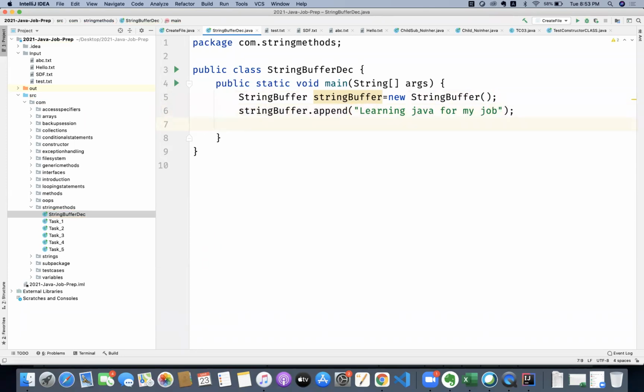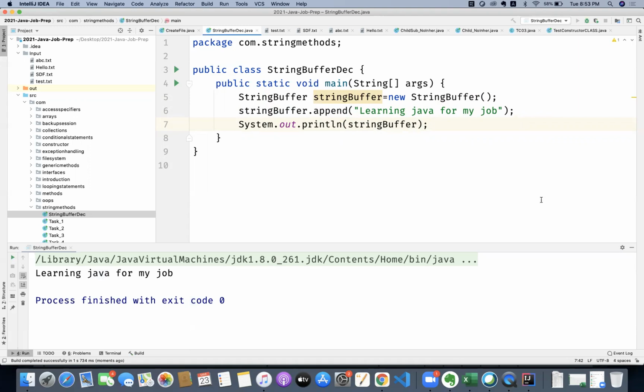Now if I use System.out.println, I can call the variable called string buffer. Let me run this. Now see here, the value is getting printed: learning Java for my job.